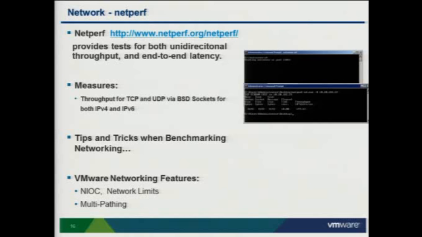So if you've got a converged network and you've got storage and traditional TCP/IP over your single Ethernet card, be careful that you're not going to hose your storage, so don't run this on a production environment for sure. And then also make sure that you are aware that your storage workload is also running over that NIC if you've got a converged network. And then the VMware features to keep an eye out on: network I/O control, networking limits that we have, and then multipathing at various different levels.